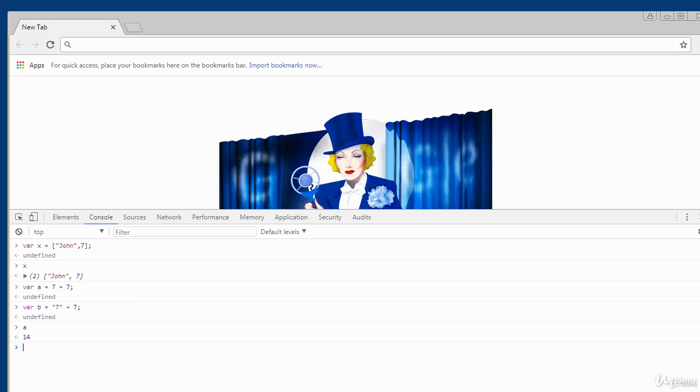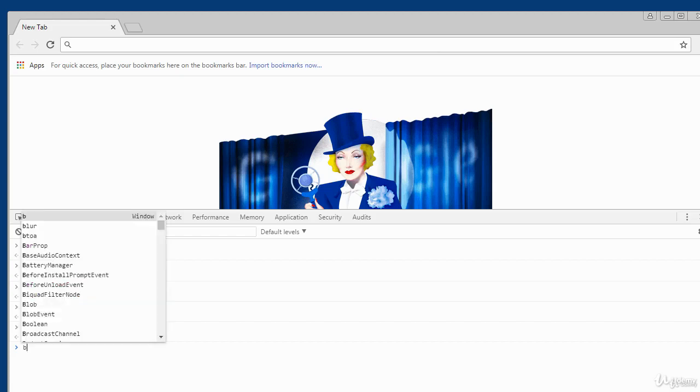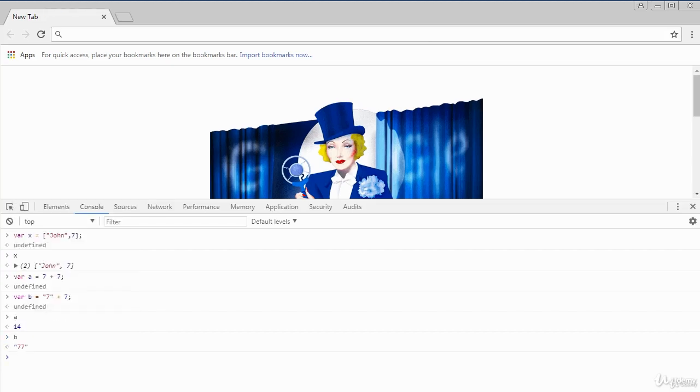All right, and I create another variable. I'll call this variable b, and I'll give this a value of 7 plus 7. So I've got two variables now.